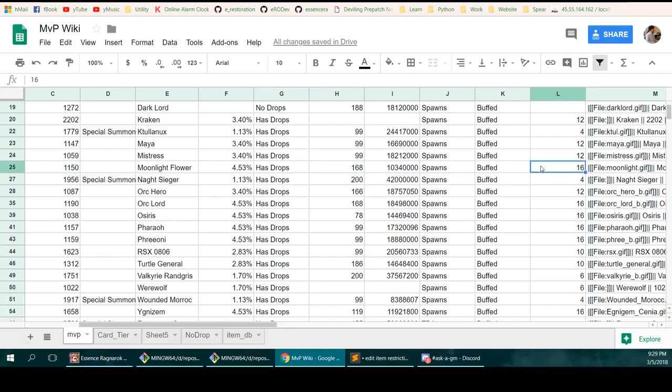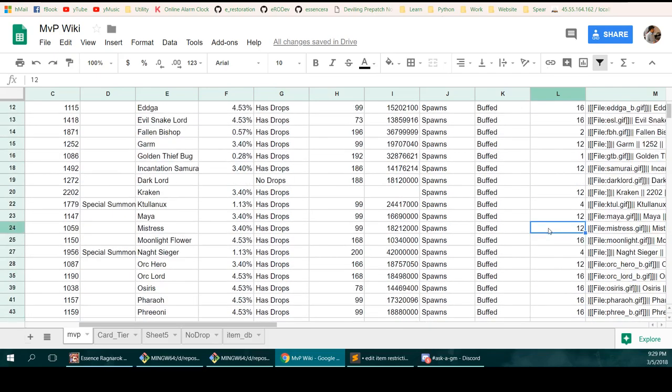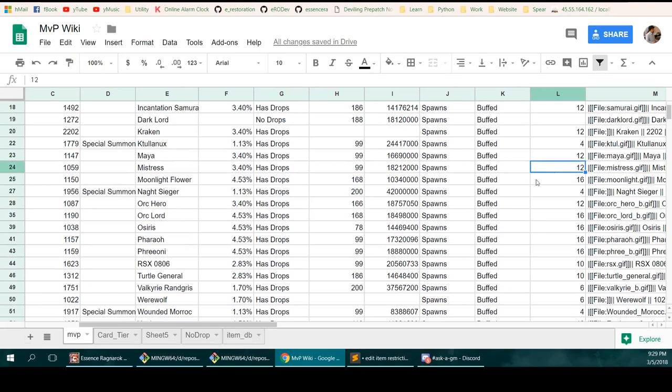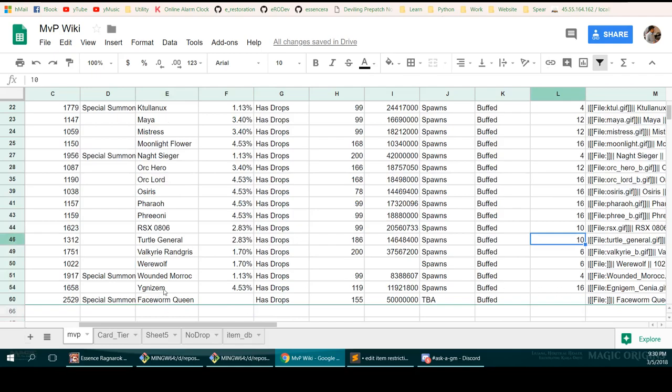So mistress right now is a tier 12, okay, the second most common tier. So 16 is the most common tier. Tier 12 is the second most, it's rare. So the bigger this number, the more common it is, right? So 16 is the highest number in this sheet. So 12 is the next rare, so that means werewolf should be a 10 or an 8. So notice that Turtle General RSX is a 10. It's a tier 10. So werewolf will also be a tier 10. Okay. I think because RSX drops the combat knife and Turtle General's card is just dumb.